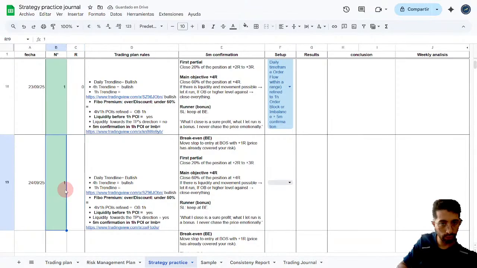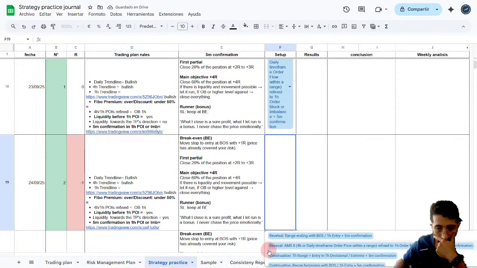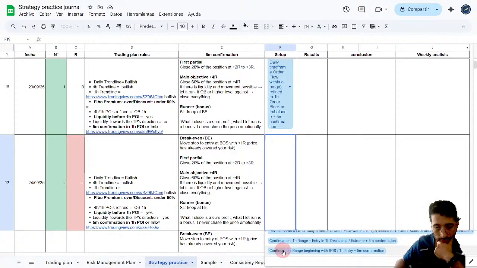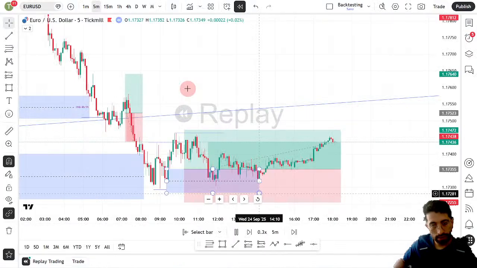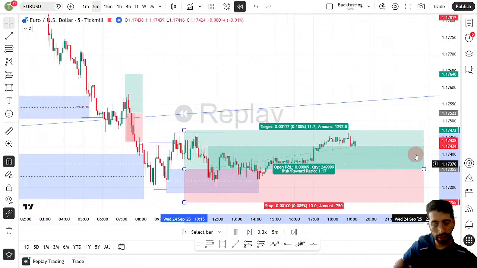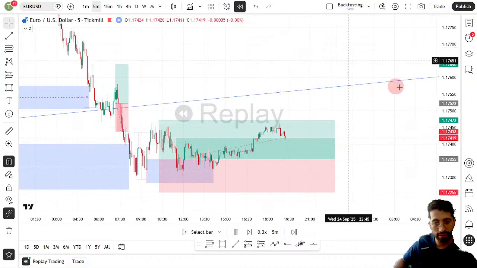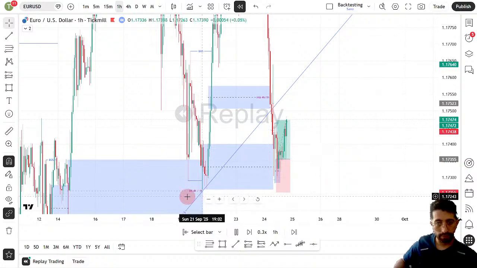Ah no, wait. We put two orders, and we already got -1 because one of them was a stop loss. Now this is a continuation pattern, and it's a range beginning with a boss. Yes. This is a range beginning. If some of you are asking why I do that, it's because I just name my patterns. So for me, it's easy then to check it in a sample.